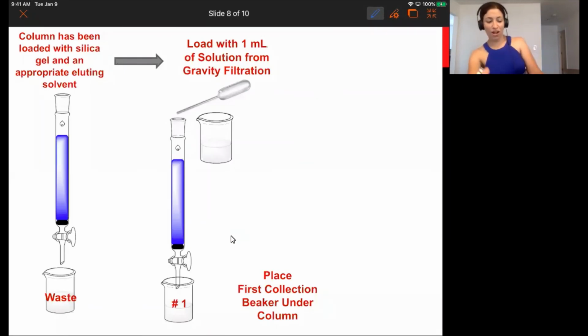So once your column has been loaded and your 1 ml solution has been added, you're ready to begin collecting what we call fractions. So you'll have a bunch of small beakers, and you could label the first one as 1, and you could begin to allow the solvent to exit the column.